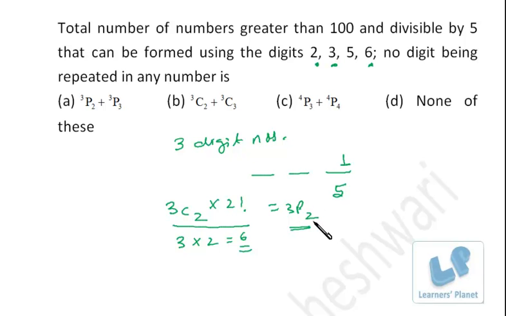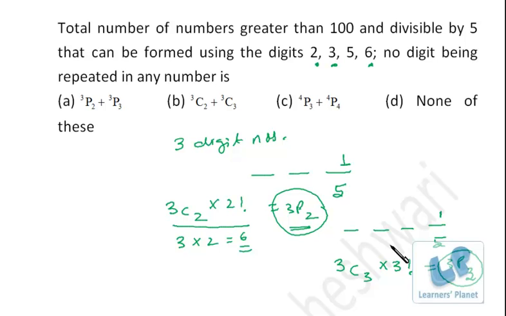Now let's take 4-digit numbers. So the condition will remain the same. At the units place we have just one choice, that number 5 should be there. For the remaining places we have 3 numbers and 3 factorial arrangements, right? So we have to select 3 numbers out of 3 and arrangements will be 3 factorial. So precisely it is nothing but 3P3. So it's 3P2 3-digit numbers and 3P3 4-digit numbers. So in all 3P2 plus 3P3 total numbers, right? This is the correct answer.